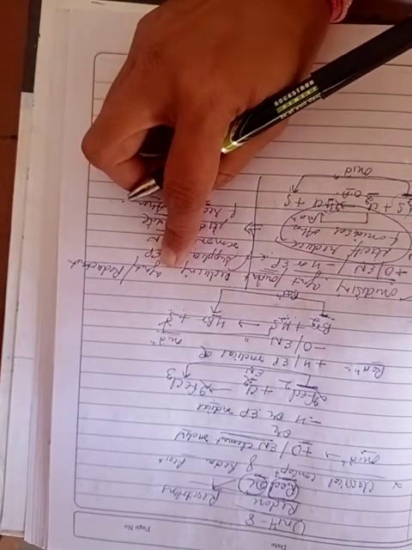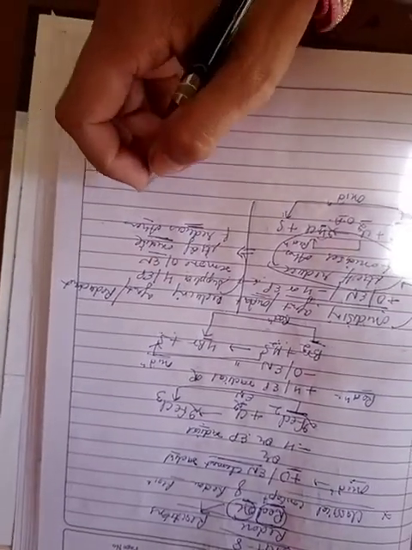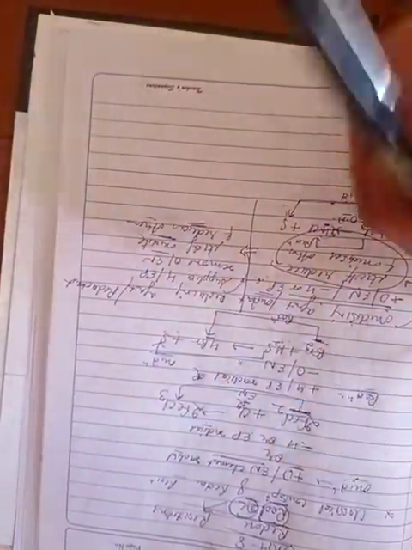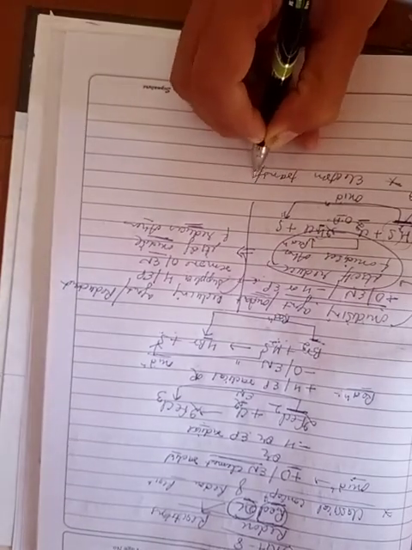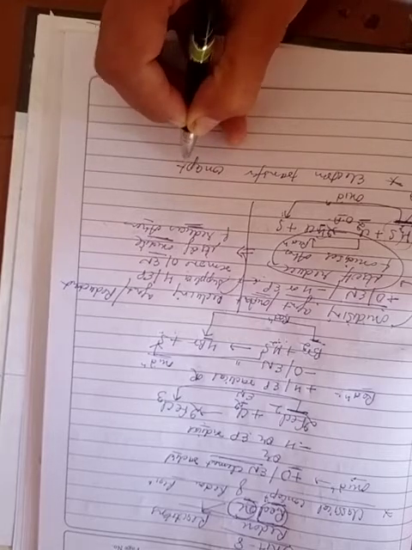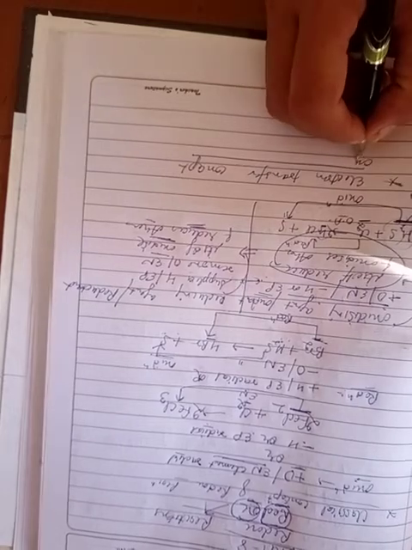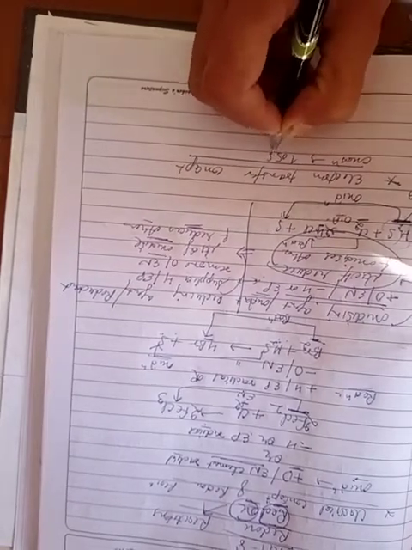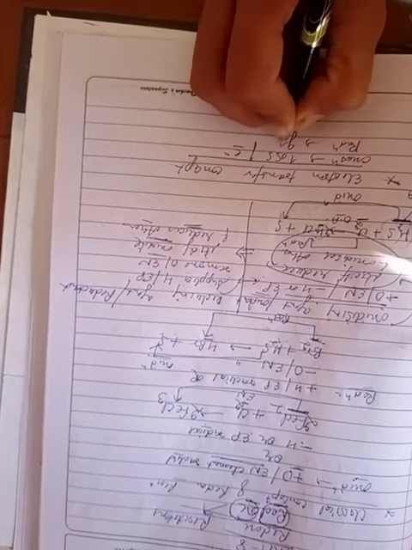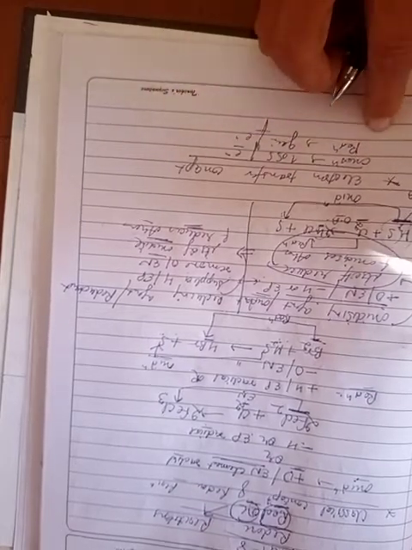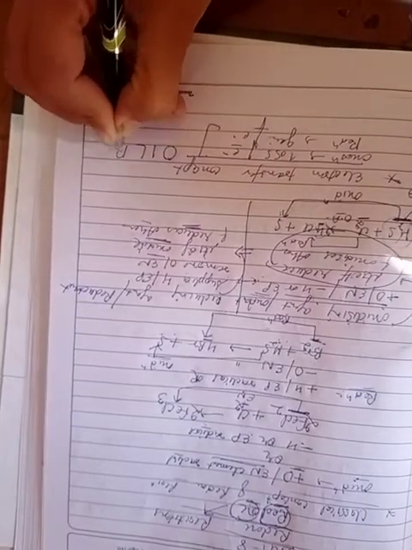Clear? Next is the other definition of oxidation and reduction in terms of the electron transfer concept. This was the classical concept. Second is the electron transfer concept. On the basis of this concept, we can define oxidation as the process which involves loss of electrons, and the process which shows gain of electrons is termed reduction. Or more simply, we can remember it as OIL RIG.